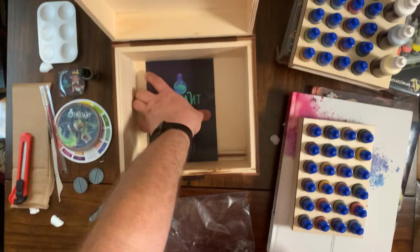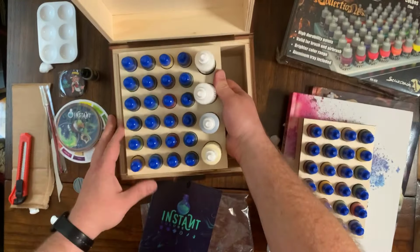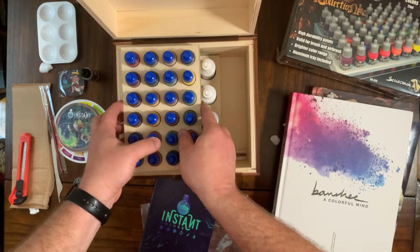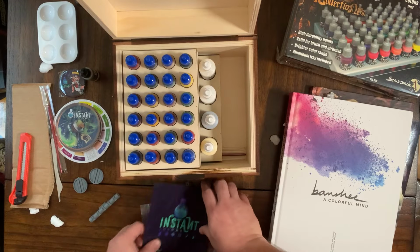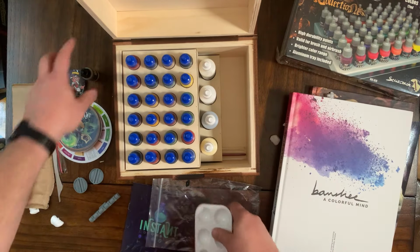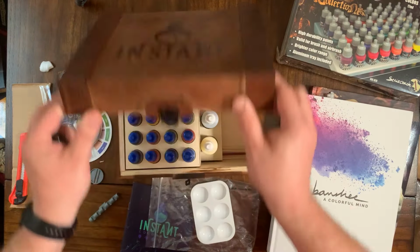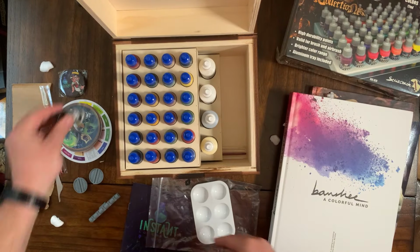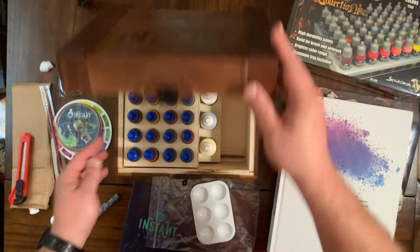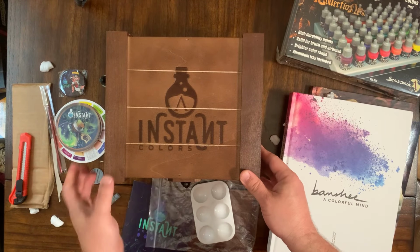Oh, that's pretty cool. Got everything in there. All fits in there nicely. I don't know if I'll keep all of this in there just as my Instant Color holder, or if I'll make this another traveling paint case for painting in other locations. Because this all fits in there real nice and snug. I like the little locking flap on it.